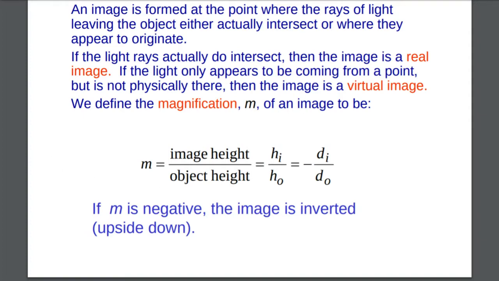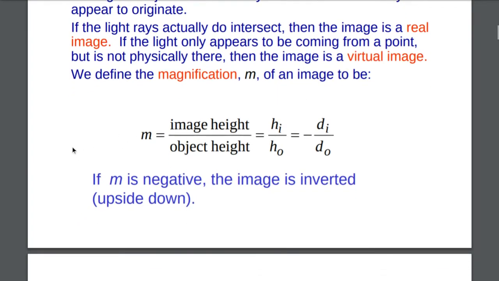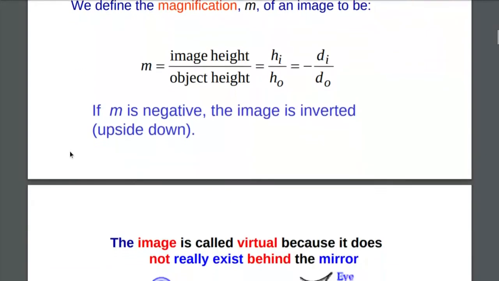Easiest way that I can think of to demonstrate this, when you're done with this, go get yourself a spoon out of your silverware drawer and look at your reflection on that spoon. You can look at it both on the inside surface and on the outside surface of the spoon. In both of those you're going to get reflection, but in one of those, the reflection you're going to get is going to give you an inverted image. Okay, and I will leave it to you to play around with the spoon later and figure out which one of those two is the case.